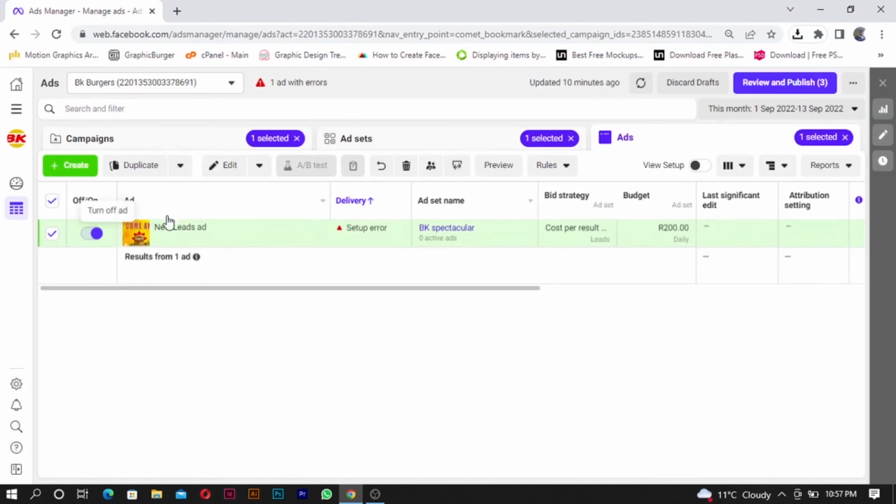But anyways, as you can see, your ad will be shown in the ad manager screen, so that you can make any changes to it at any time. This is where you can play around. If you feel like your demographics aren't working right for you, you can always make the changes again by clicking edit over here.